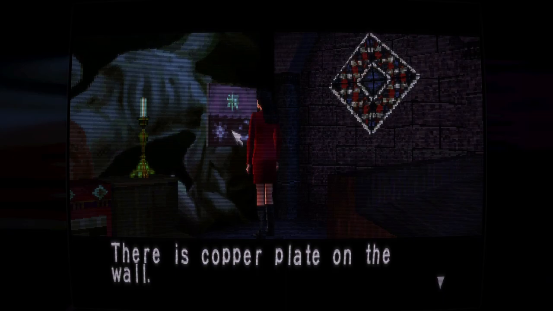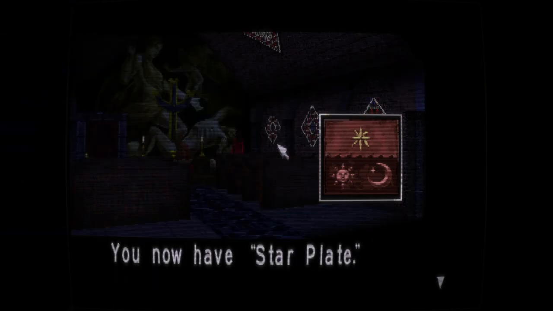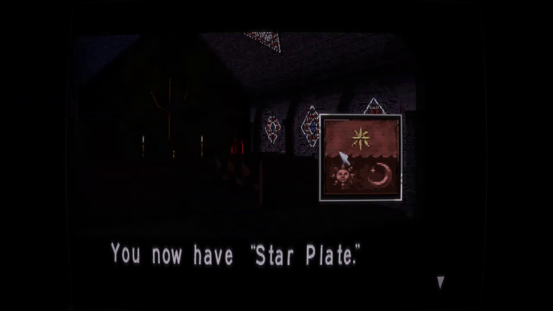On the wall at the back is a panel with stars on it. Pick it up. Oh, I see that. Ooh, cool. Nice atmosphere. There's a copper plate on the wall. Don't you have to write that down? Oh, I remember that. The sun and moon at the bottom and star on top. Take a picture real fast of your phone. Sure. So the order might change.